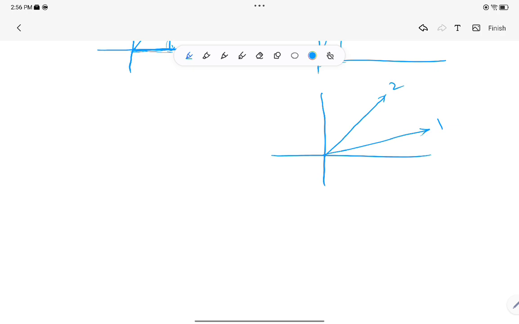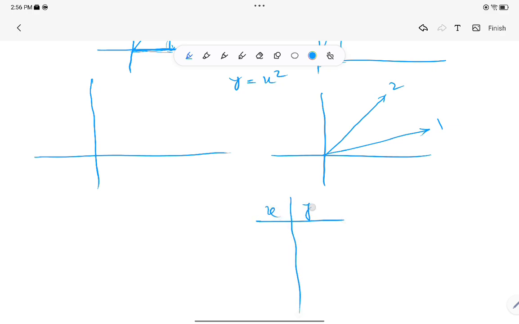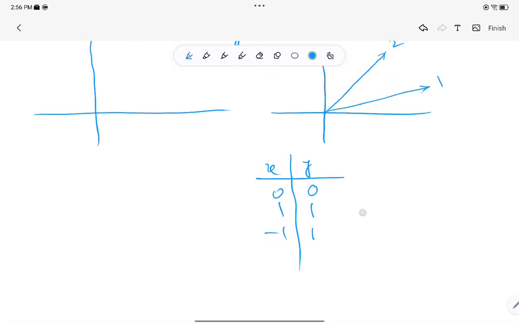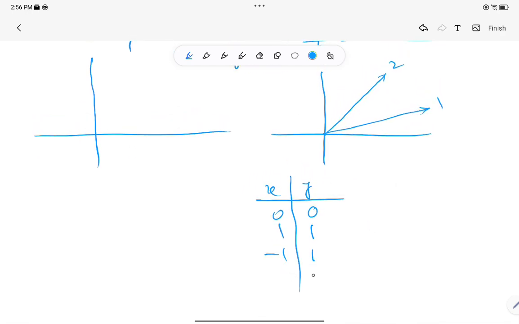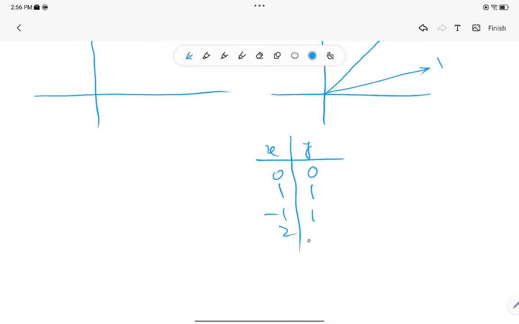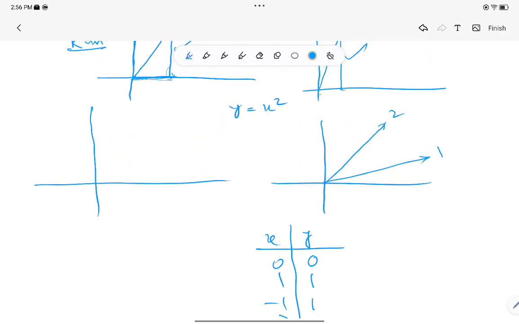Okay, now the problem with those relations which are non-linear is this. Let's take now the non-linear relation y is equal to x square. Anyhow, let us do this again here. X y, put x equal to 0, y is 0 square, that is 0. x equal to 1, y is 1 square, that is 1. x equal to minus 1, y is 1, because minus 1 square is 1. Then x equal to 2, y is 2 square, that is 4. x equal to minus 2, minus 2 square, that is 4.